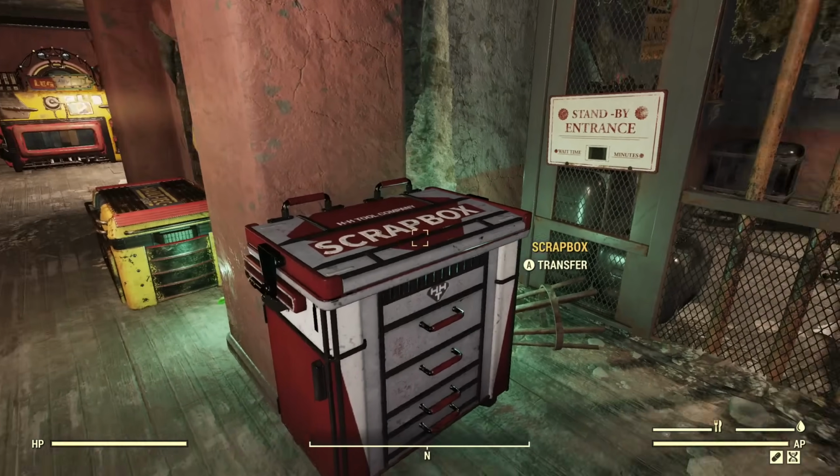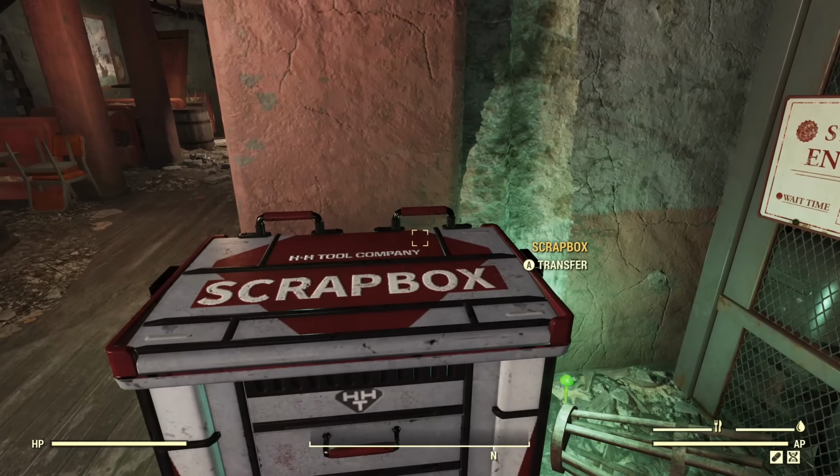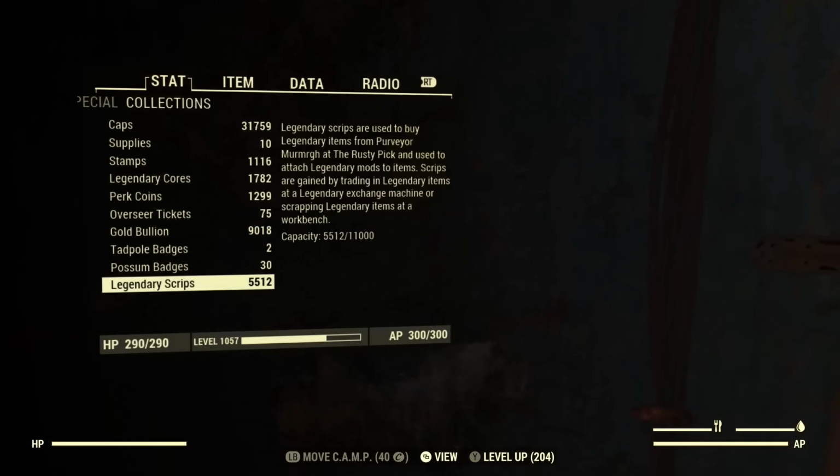And a scrap box has actually been added to the Rusty Pick right here in front of the purveyor, so if you want to buy legendary modules, you could turn around and just dump them in the scrap box. So one of the things to consider is what to do with legendary script.